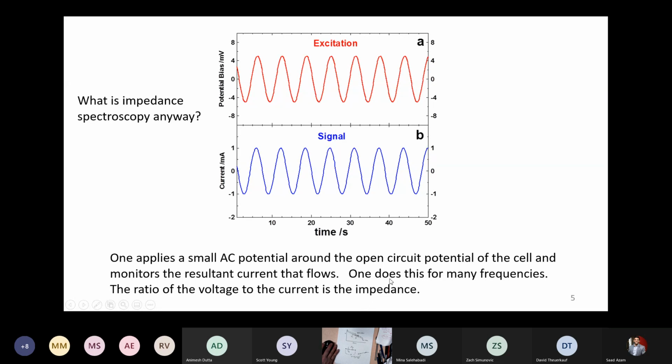And then to get the impedance of the cell, well, the ratio of the voltage to the current is the impedance. So if you apply the voltage and measure the current, and you take voltage over current, you get the impedance. What should confuse you, perhaps, is that this is some kind of sine or cosine wave, and this is also some kind of sine or cosine wave. So how do you divide voltage by current in such a situation? And that's what I want to spend time on now.